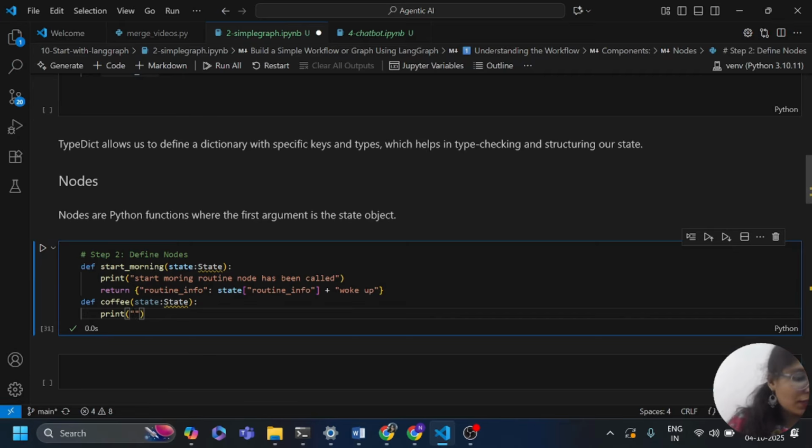Inside this I need to print coffee node has been called.